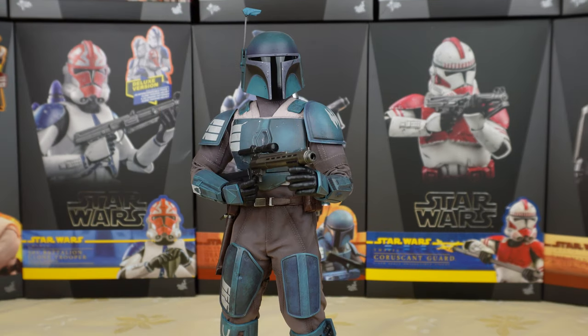This is a great figure that I'm glad I picked up — I'm so happy with it. I do love the weathering that was done on the armor parts, it looks beautiful. This figure also has a great articulation range, except for the helmet which is limited, but it's still good. You don't get a lot of accessories, though you do get what's needed for this figure. And if you're planning on getting a second Death Watch Mandalorian, you can actually give him a slightly different look with the second visor guard. So I definitely recommend this figure for fans of the Mandalorian — it will look great in your collection.